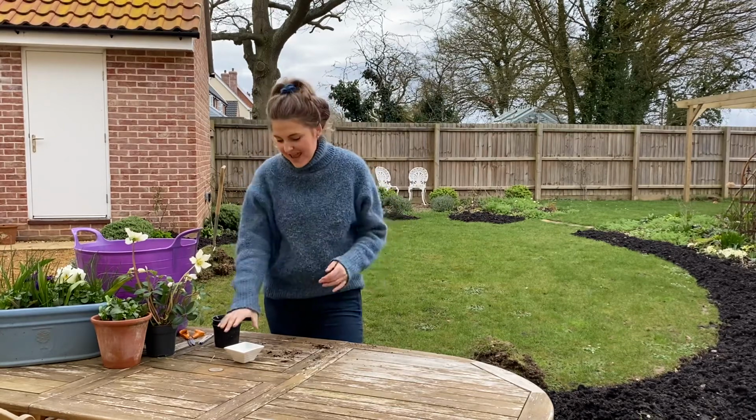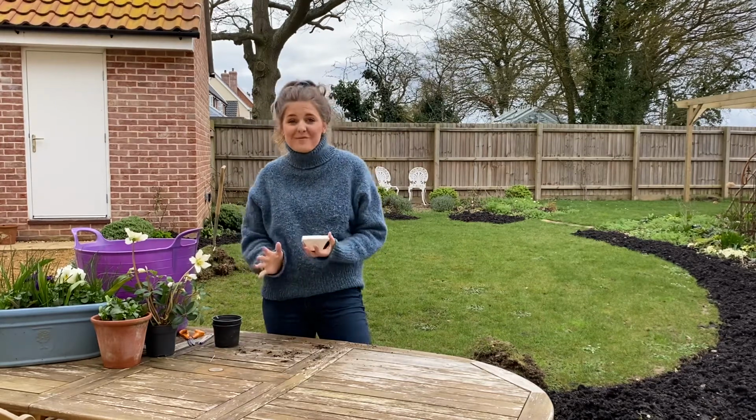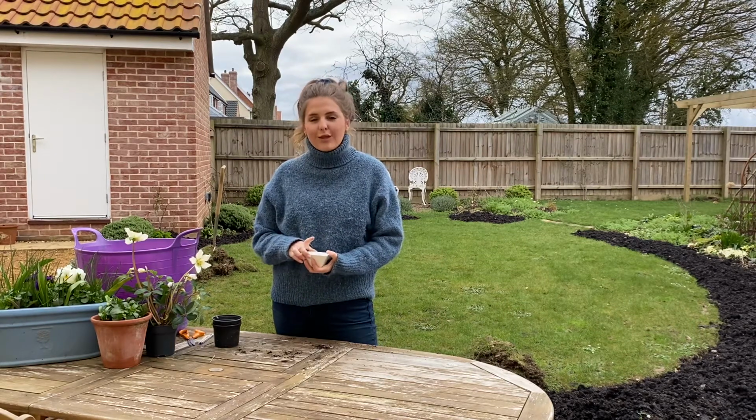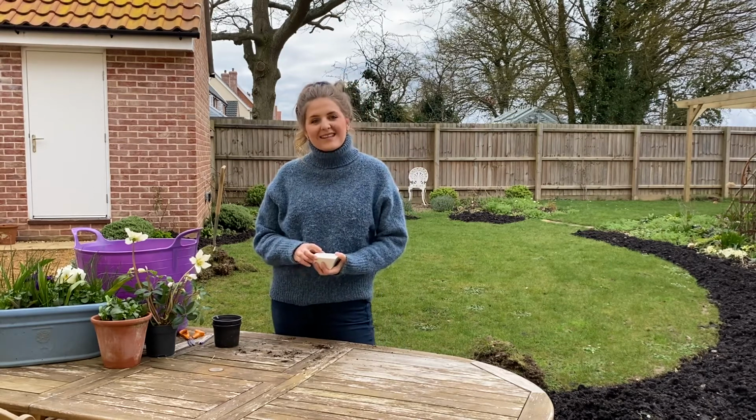I'm going to show you today how to grow Echinacea from seed. I'm not selling this on my website and it wasn't part of my flower seed advent calendar, but I got some free seed in my gardening magazine and I thought probably some of you will have as well, so I thought we could sow it together and see how we get on.